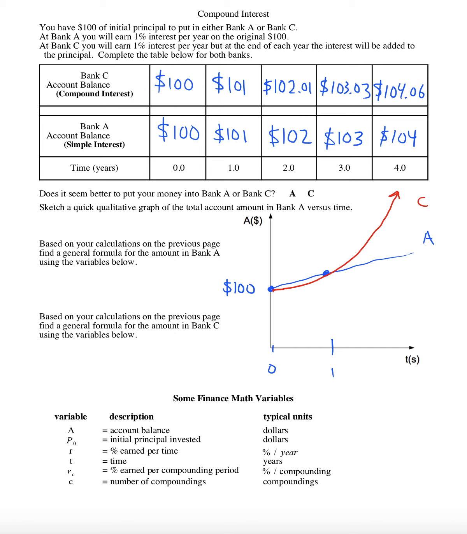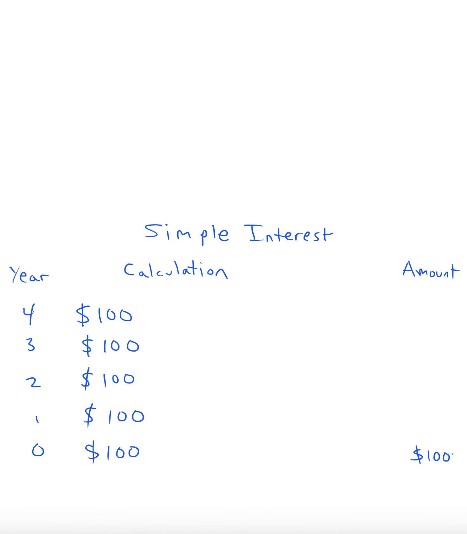So let's just review what calculations I had done here to get these numbers. When it comes to simple interest, if no time has passed, then all you have in the bank is the $100 that you put in at the start. After the first year, though, we're going to take that initial principal and we're going to add the principal times 1% times 1 year. That's the interest, PRT. The formula I'm using here is P plus PRT. And that'll give us $101.